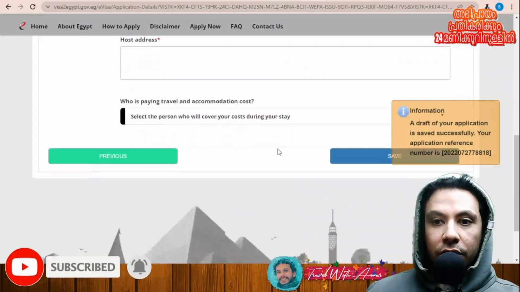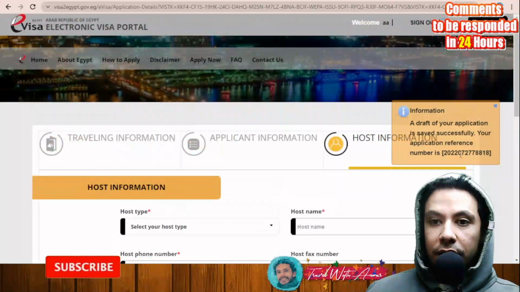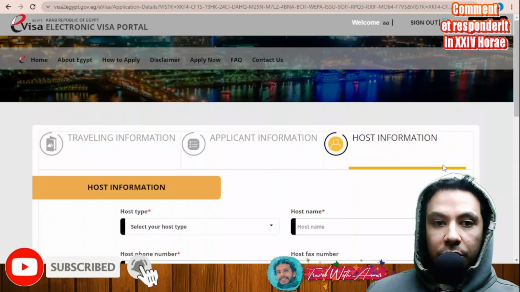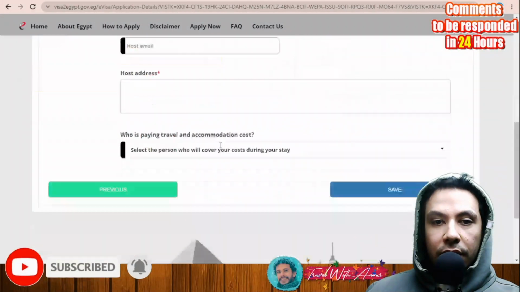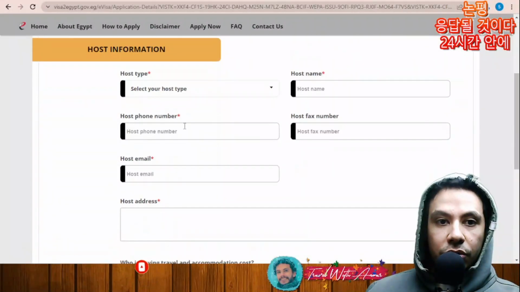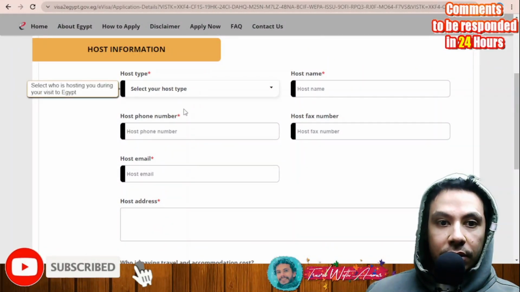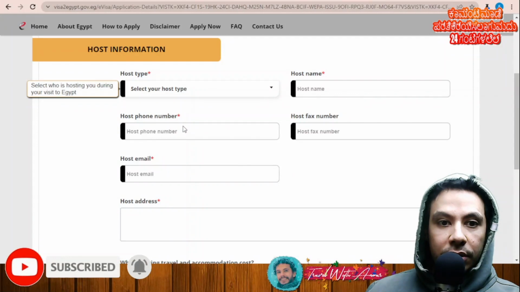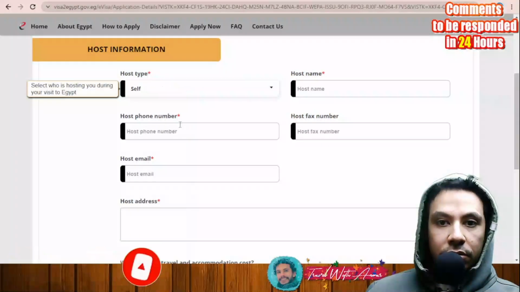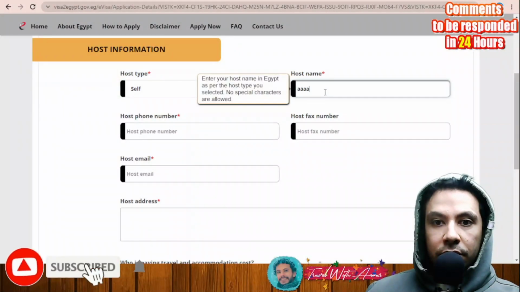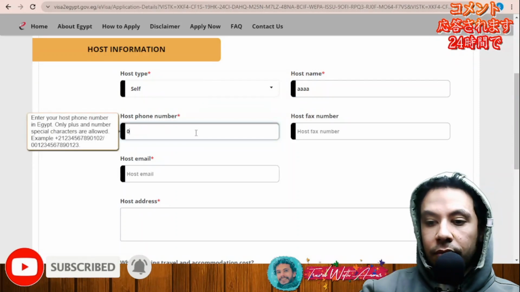Now in this part we have our reference number, application number, and now we'll have to fill the host information. Where are you staying? Host type self, name of the hotel.